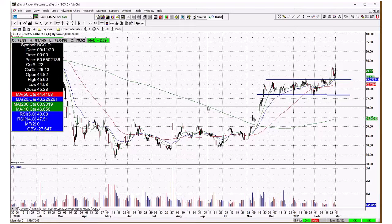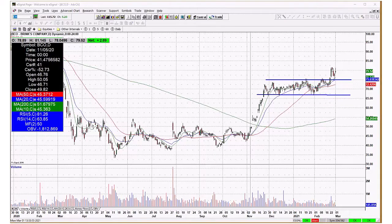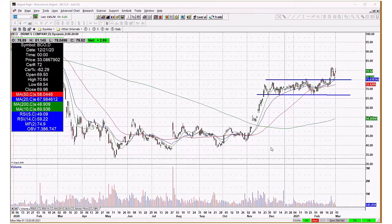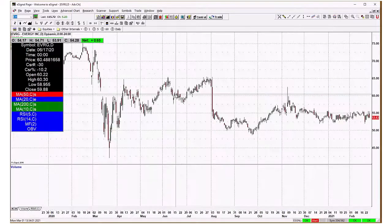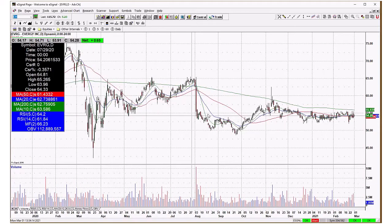Yeah. All right, we're going to move on now to Elliott Management, run by Paul Singer, of course. He had a couple of new positions that he added, and one of them is EVRG. So just taking a quick look. They just recently had earnings, I believe, back on the 26th. Let me just double check that, Scott. I think they've got earnings coming up here.